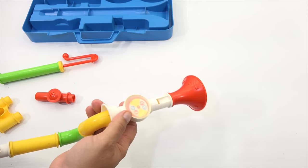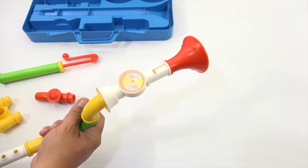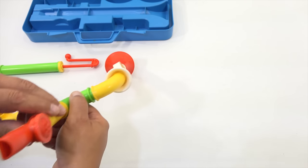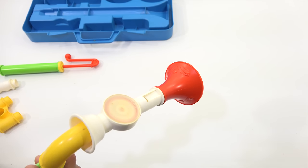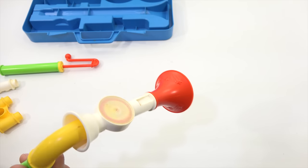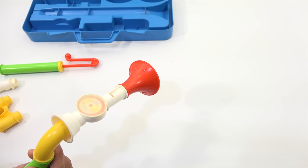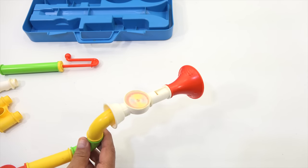Now, I will not be able to get that to spin because there's just too many things to cover to get the full air pressure. If I take that off, I can block these two back holes here. And I should be able to get that to spin again. Wow. All right. So that works pretty good.